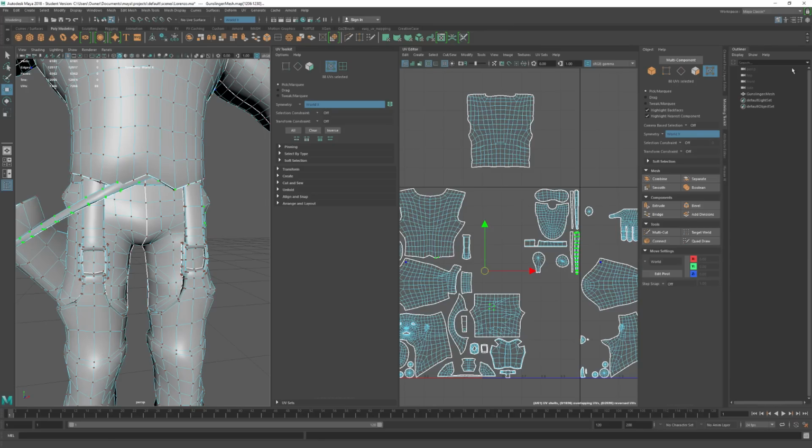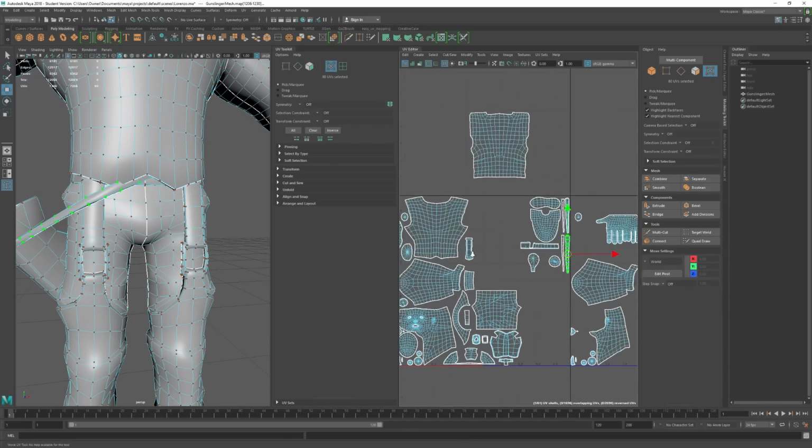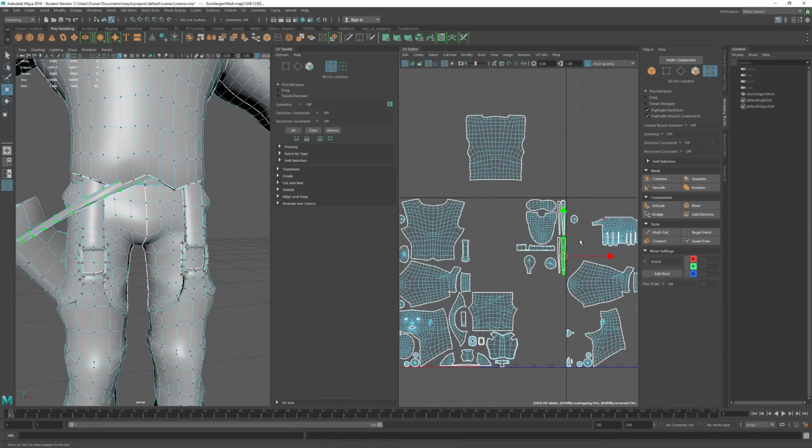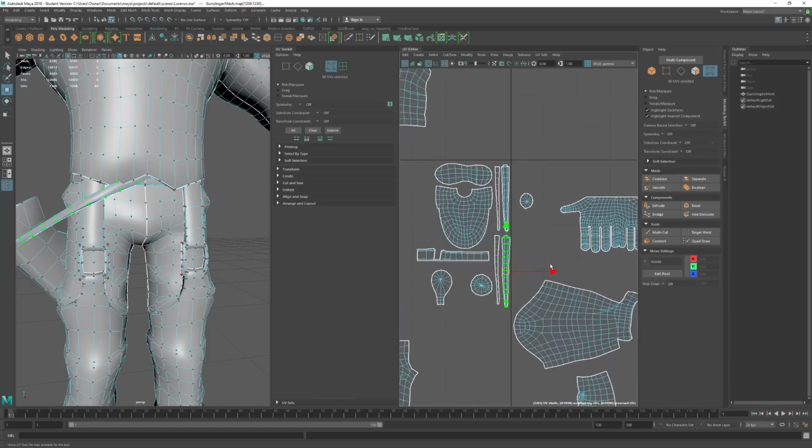I think I can do it over here. Symmetry off. No symmetry. Okay, let's try it again. There we go. Yeah, so it was trying to do symmetry in world space, and it was grabbing some of the UV points from over there. Yeah, man. Yeah, we're technical idiots today, or I am.